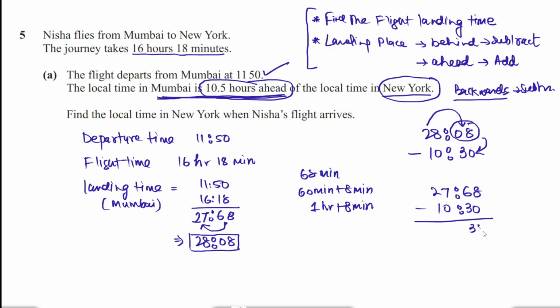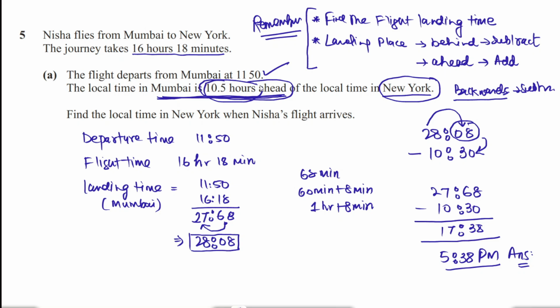And what are we going to get here? 38. And this is 7. And 2 minus 1, 17. So this is the time in 24-hour clock. And if you see it in the 12-hour clock, it is going to be 5:38 p.m. And I hope that should be the answer. You need to remember this, learn this in any way. This is very, very important, and it will remove all of your doubts. And you need to remember that when we are talking about 10.5 hours, here we are writing hours and minutes. So you need to convert that 0.5 hours into minutes, and that is going to be 30 minutes. You need to be very careful on this.